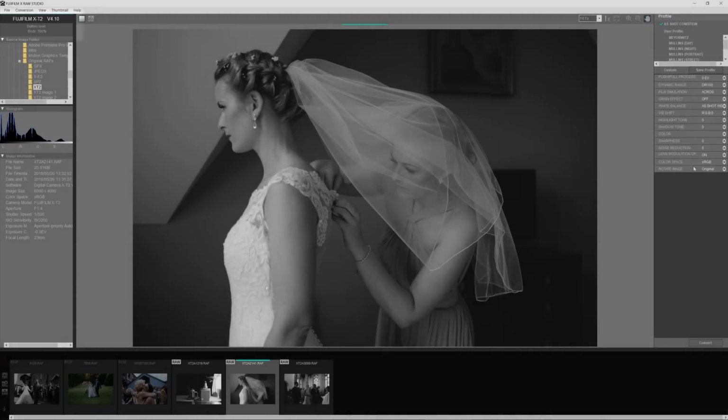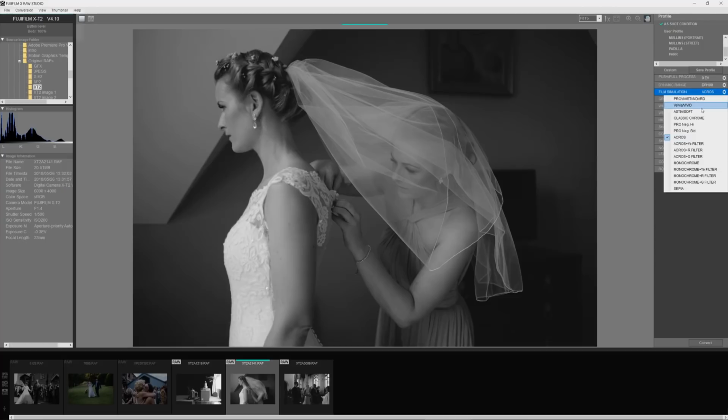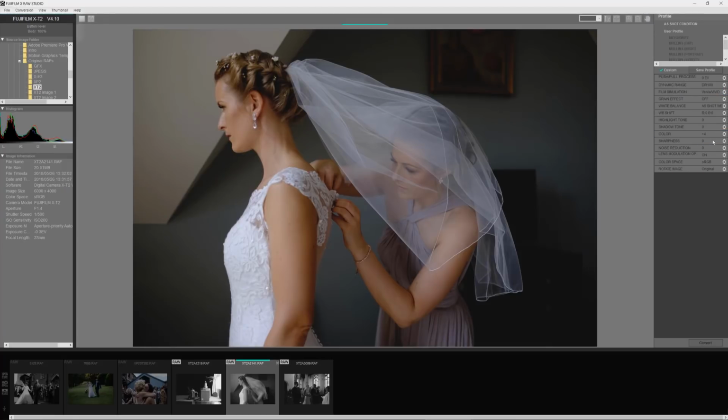The as shot condition is as the images come out of the camera. So I shot this, even though it's a RAW file, remember, I shot this with the Acros film simulation so I could see the black and whites in the camera. So if I change it to Velvia, it's going to update. Now remember, it's going back to the camera to do this processing. I can change the color, I can change dynamic range, I can change whatever I want.